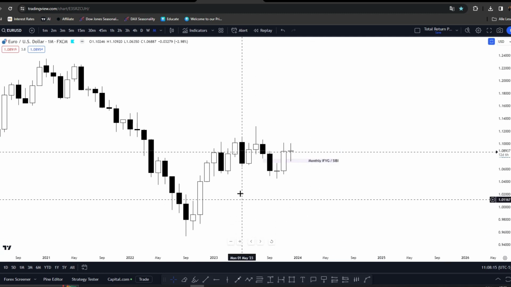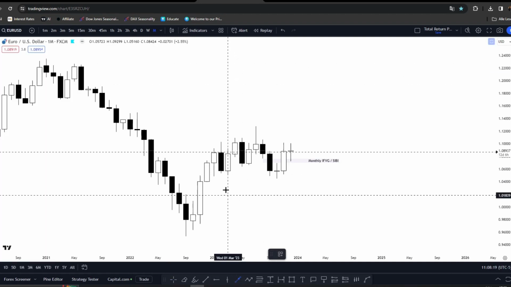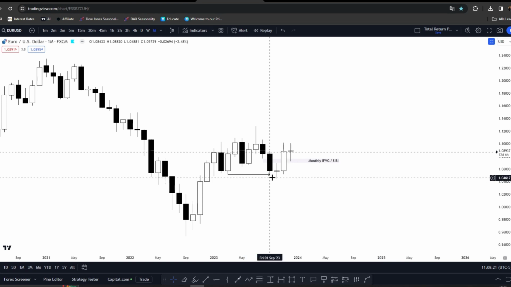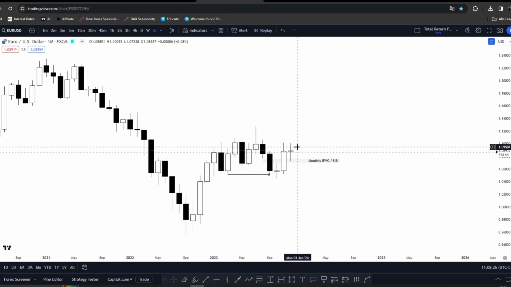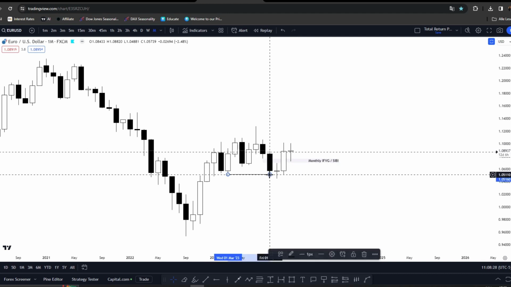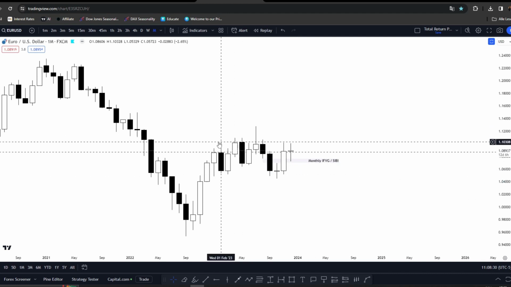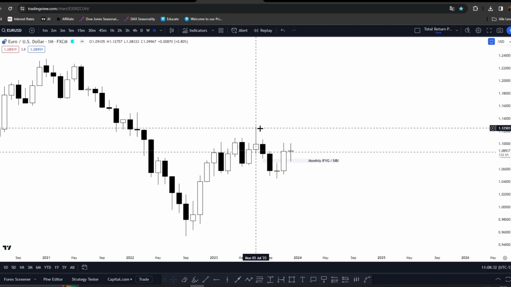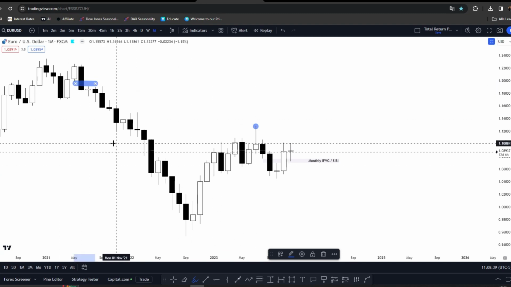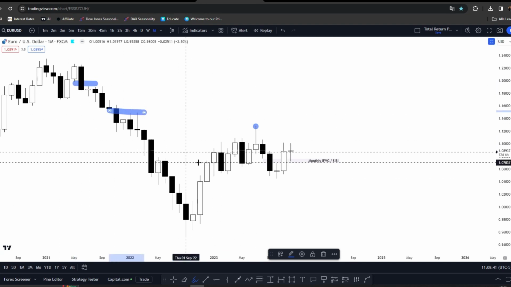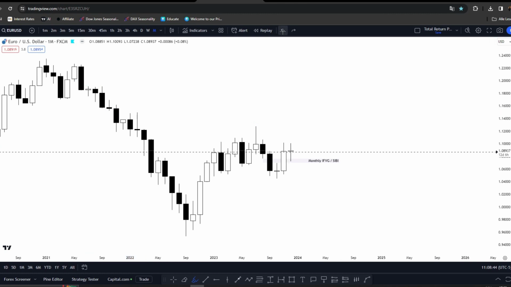Now it's correct. So as you can see, we took out this low right here and now took out sell side liquidity, running higher, delivering from the inversion fair value gap, and we're aiming for higher prices as well, potentially this high right here, and then we have some inefficiencies right here, as you can see, which we can target going into the next year.